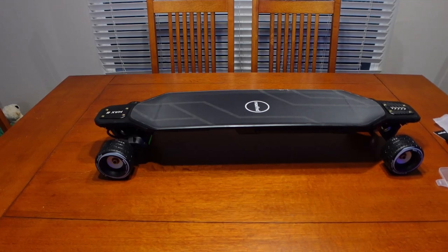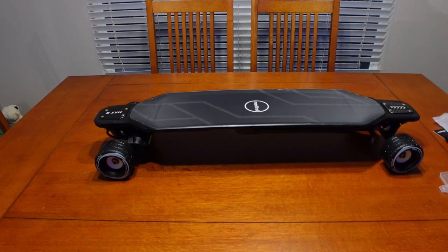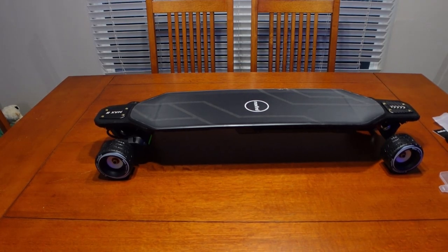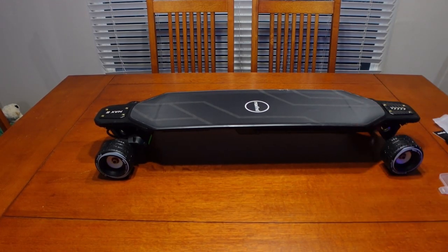You are looking at the Maxfind Max 6 electric skateboard. Yes, an electric skateboard. It's been a long time since I reviewed an electric skateboard, but the fine folks at Maxfind reached out to me and asked if I could review the product, and they sent me this board free of charge, just full disclosure, to investigate and see what I think about it.